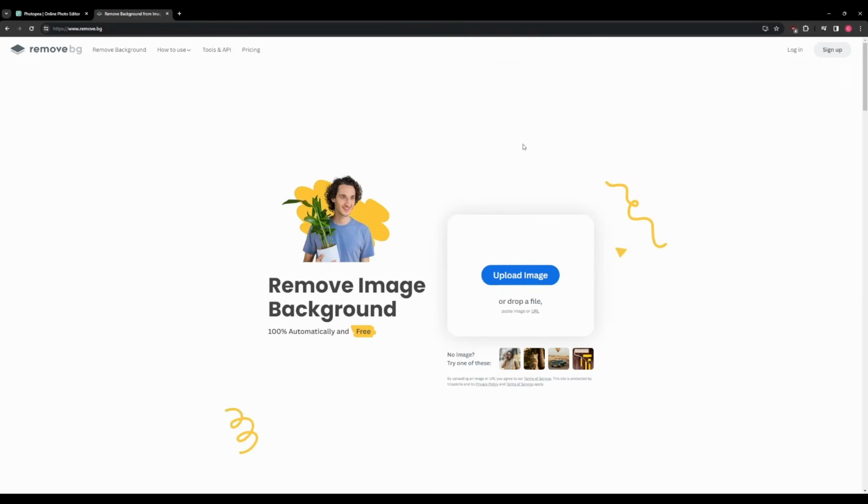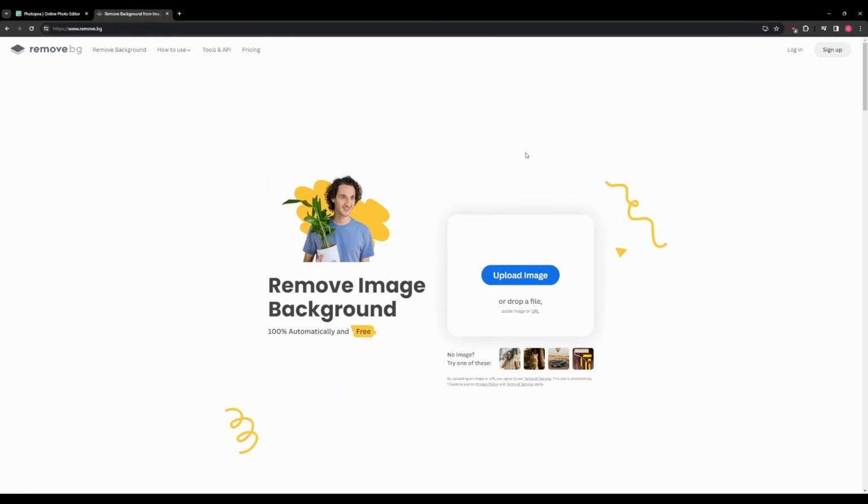After you've done that, you can open up a website that actually removes backgrounds of images for you. I use remove.bg. Quick disclaimer, you only get a certain number of free uses for this website. I think it's 5, but the website is incredibly accurate at removing image backgrounds, and I think it's a worthwhile investment for my channel, so I use it to remove the backgrounds of my images. You can definitely remove the backgrounds of images in Photoshop or other editing programs, but I'm lazy and I'm showing you guys what I do.